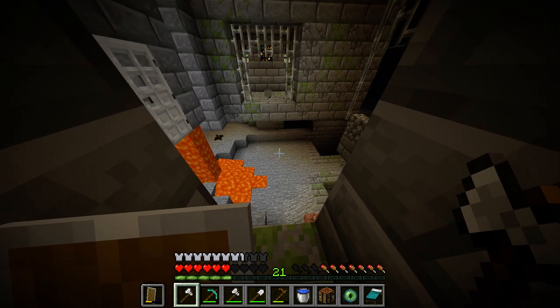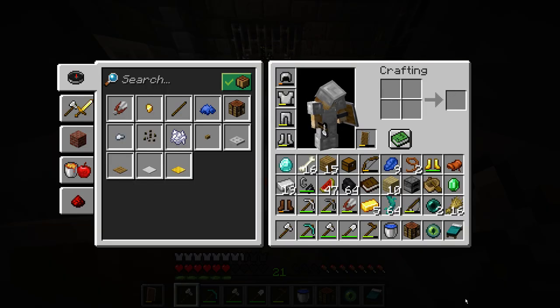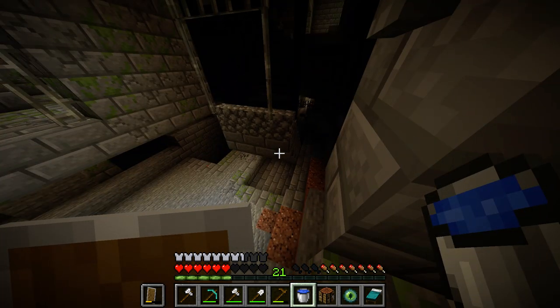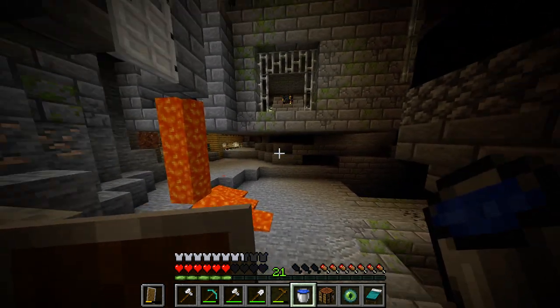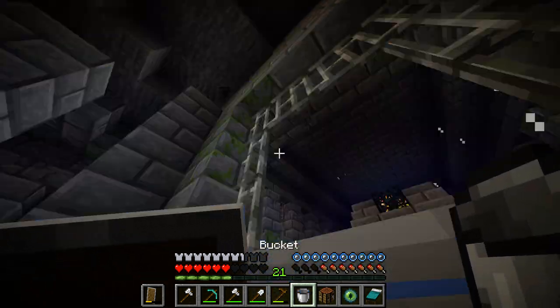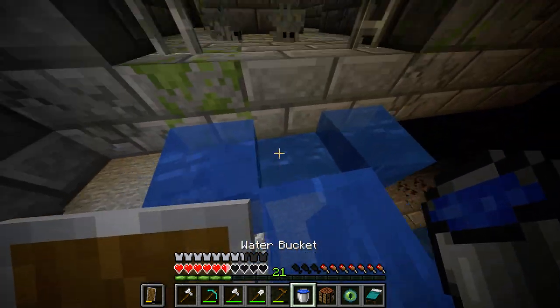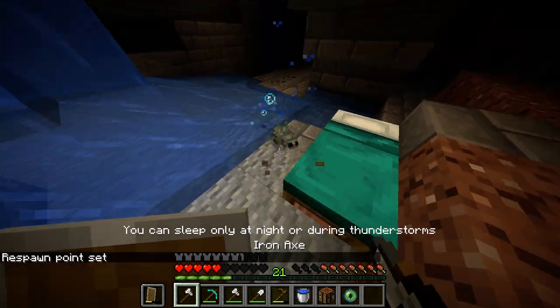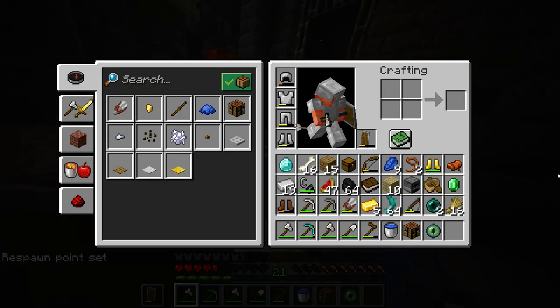Did we just find the ender portal? Oh my god, I am lucky. You know, you have to like explore the entire stronghold to find the portal. But I just found it right here. Oh my god. No. Yes. Come on. Where's my bucket?